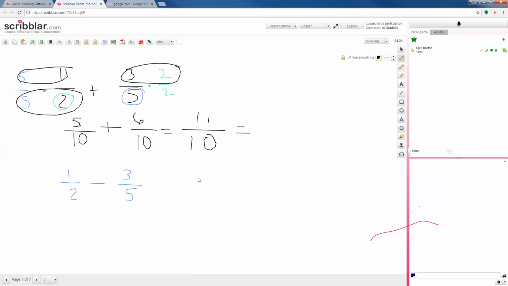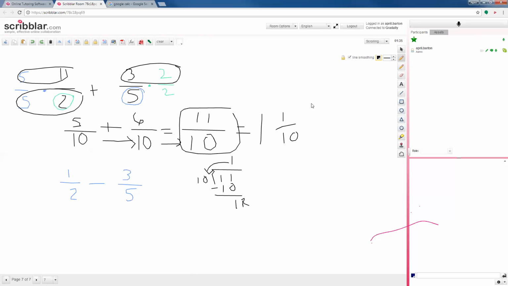So a mixed number, you say, how many times does 10 divide into 11? Well, it can only go in one time, and that's your big number of your fraction. And then we look for the remainder. 1 times 10 is 10, and 11 minus 10 is 1. So the remainder of 1, that's the top of the fraction piece. And then just like we kept 10 along this entire thing, mixed numbers should have the same denominator of your fraction. So they could leave the answer like 11/10. Or you could rewrite it as 1 and 1/10.